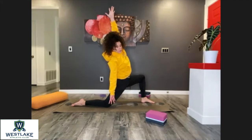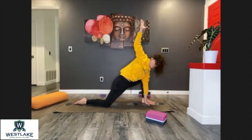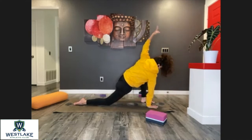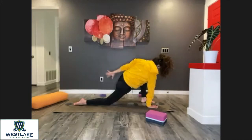Right hand down — squeeze the inner thighs together for more balance. Lift those arms and let's start twisting — right hand down on the inside of that left foot. Open up, revolve the torso to the right, tricep touching the knee and knee touching the tricep. Second side — right hand down, go ahead and lift and twist to the left.